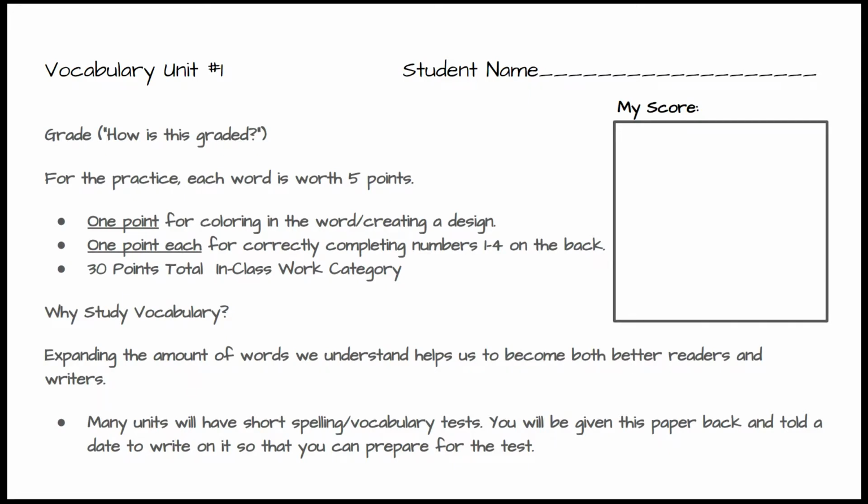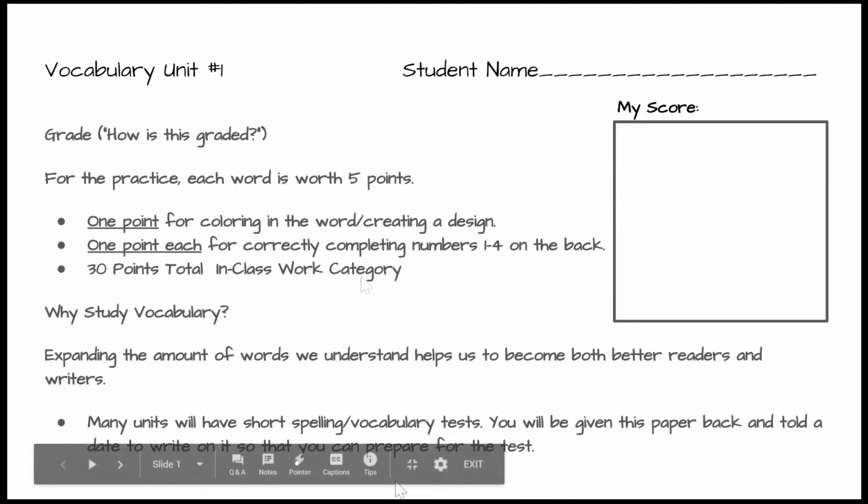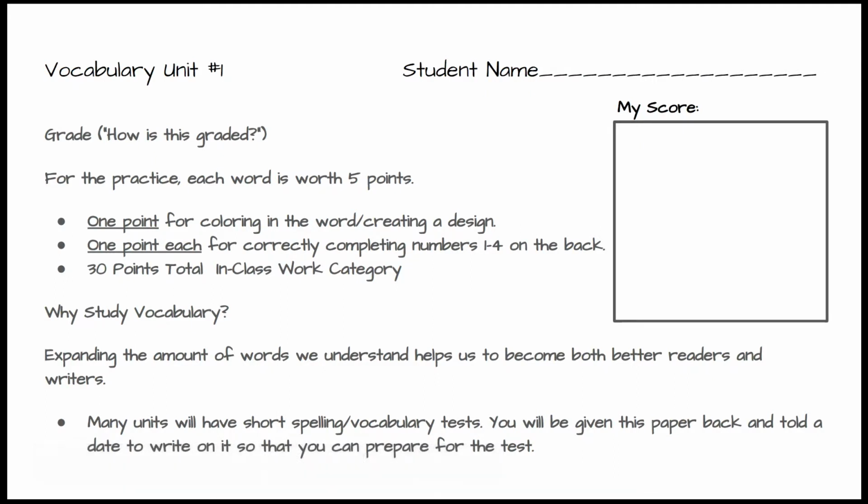And number 4 says to write 1 synonym and 1 antonym for the word in the space below and label which it is. This one's actually a whole lot easier than it sounds like. Synonyms are words that mean the same, and antonyms are words that mean the opposite. You can find both of those in the slide itself if you look towards the bottom where it says synonyms and antonyms. All you have to do is copy one of those words for each, and you're good. So that's what you're going to do for each of the slides.